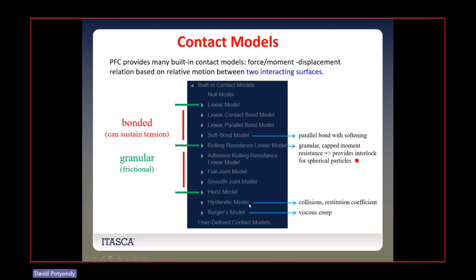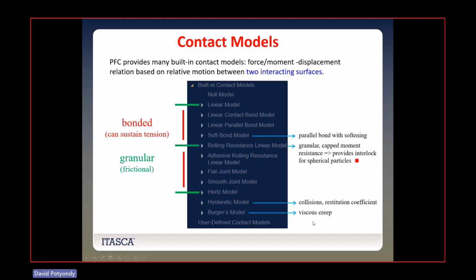Just a couple funky ones here. This hysteretic model has a hysteretic curve. Remember, we got that naturally when we did the geogrid stuff, where we load up and we unload, and the curve goes up and bends over and then goes back, and it loses some energy because it doesn't go back to the same place it did before. That's a hysteretic energy loss. That might be something you do if you want to have a collision of particles and bouncing back, right? That would be the mechanism that's causing the energy loss. And then some people are also doing small strain viscous creep.